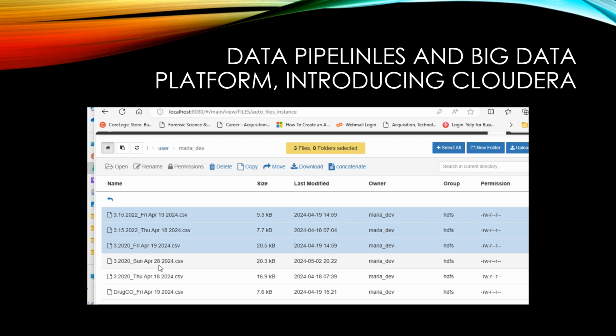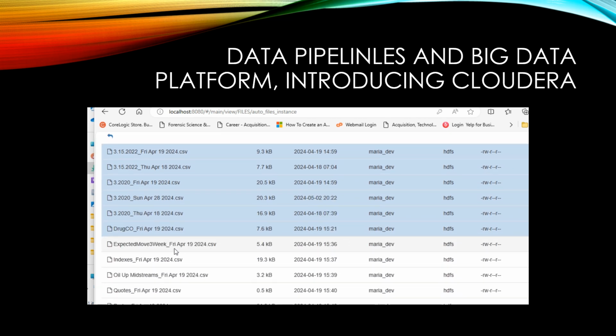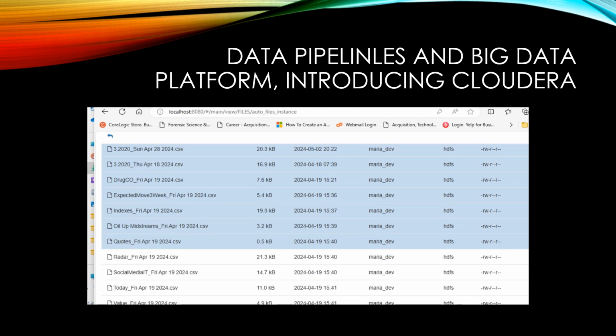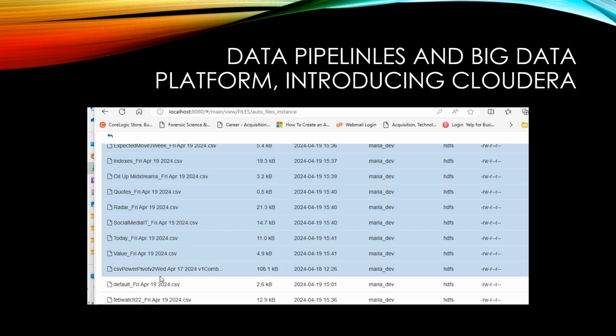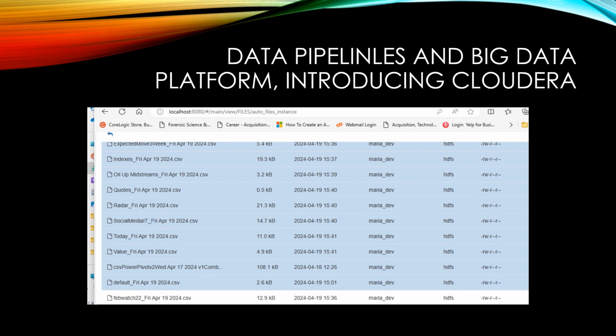So I'm effectively selecting, and again, these are files that have been there for a long time. So I'm looking at Friday, April 19th. We're on May 1st. Friday, April 19th, Thursday, April 18th, Sunday, April 28th. Okay, I mean, more data than I know what to do with, but obviously I saved it because I do eventually want to look at it. So while we're here, I'm really not going to do anything other than select the first few items.